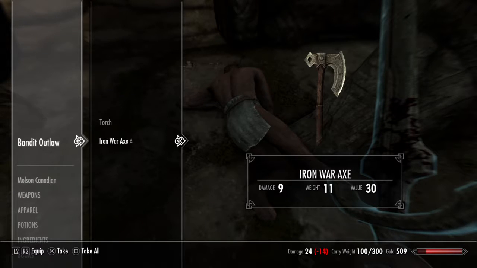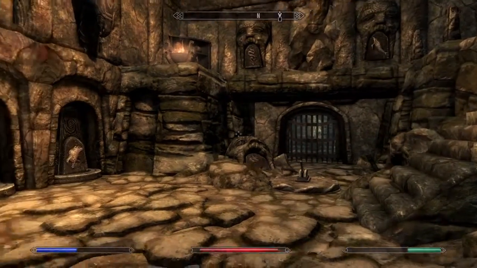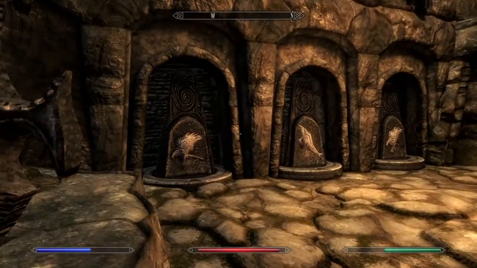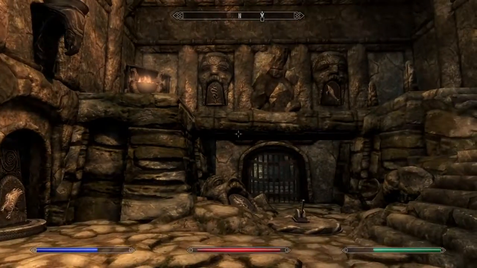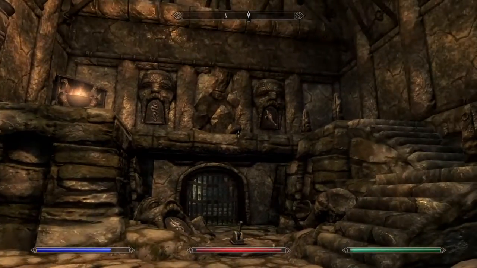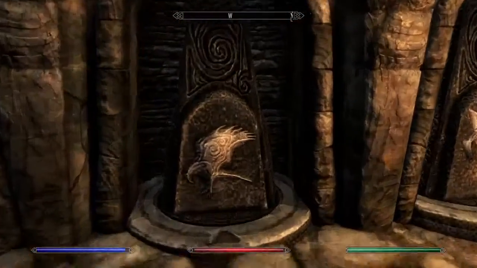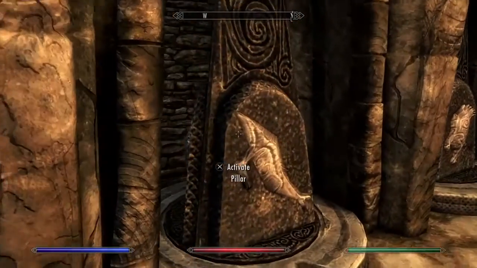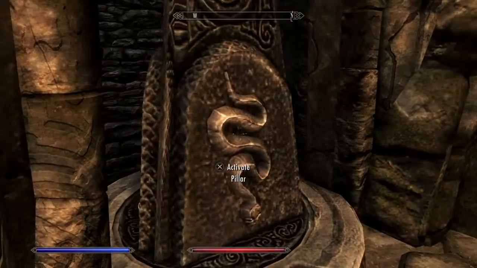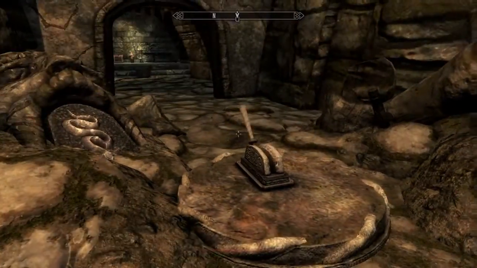So I'm not gonna loot that axe because it weighs a lot and it doesn't sell for a ton. So here's your first puzzle of the game. You gotta match up the symbols on this thing to match the symbols up there. This one is supposed to be the middle one, but it fell. So we got snake, snake, and a whale. So you just gotta match up so it makes the same pattern. Snake, snake, whale, and if you flip the switch it opens.